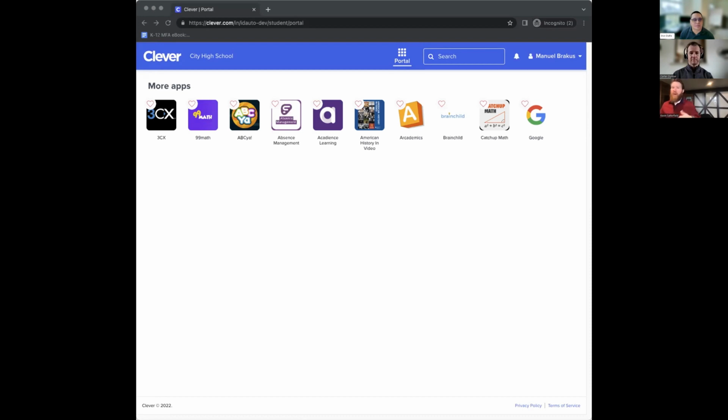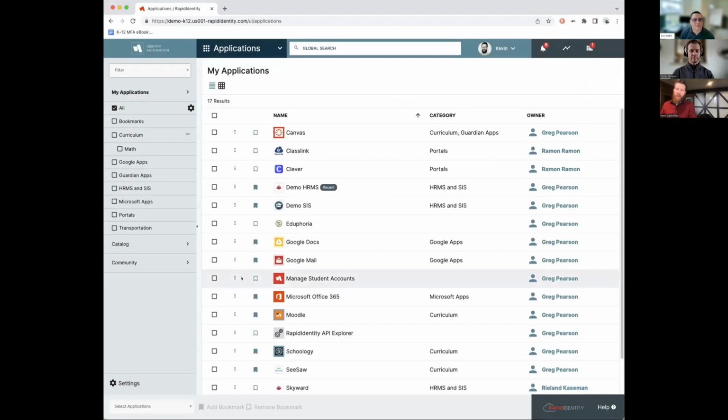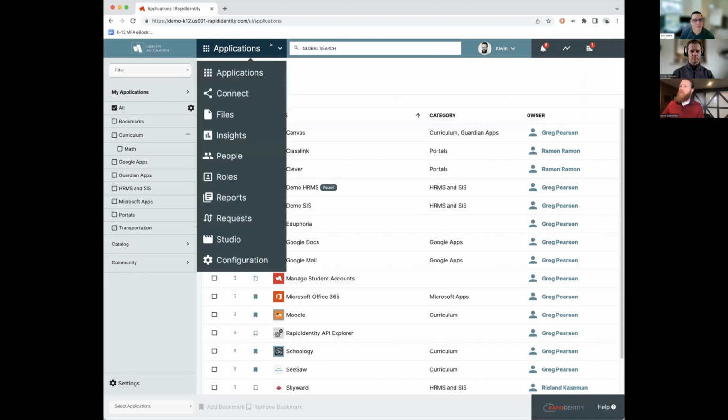So how do I accomplish that as an administrator? Is there a user interface to do all this? There absolutely is. And that's something where we see rapid identity really differentiate itself from other products out there. So we're going to jump back into the administrative point of view here, right? We're back into the console that I logged into with Touch ID, where I have access to an admin dashboard. And what I have access to here is something called configuration.